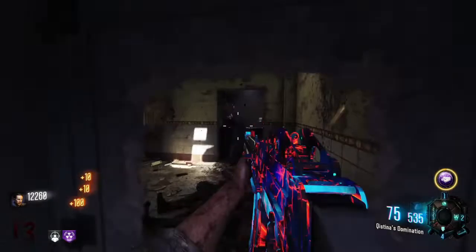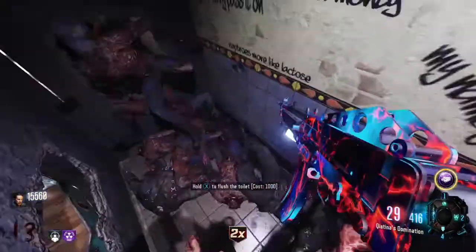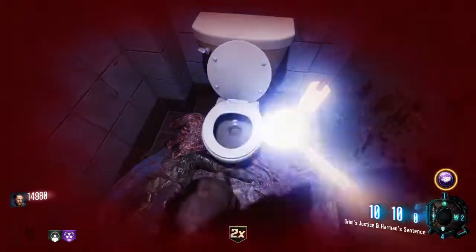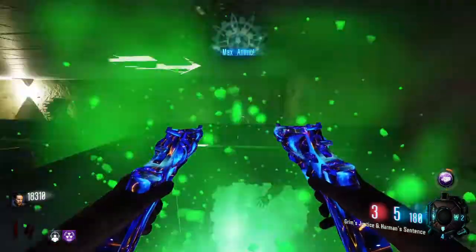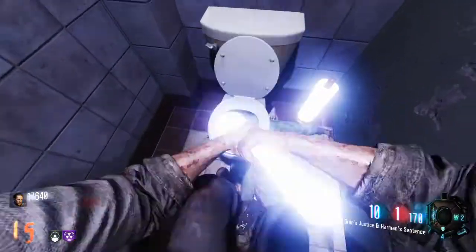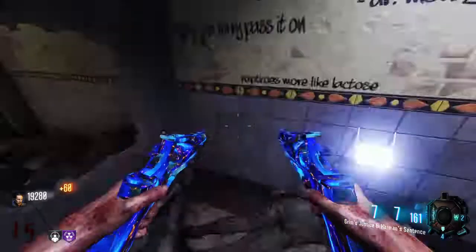Dude, things get hectic in here really easily. Dude, that was close. Holy shit, I was trying to flush the toilet and I missed it. Yeah, I'm about to pop my max ammo, dude. Alright, please, something decent. Still give me all the perks. Dude, are you kidding me? Okay, I'm gonna try to flush mid-air.